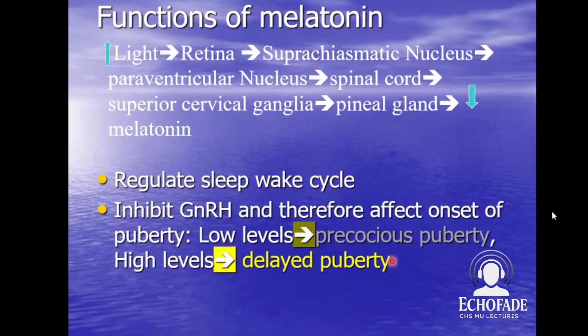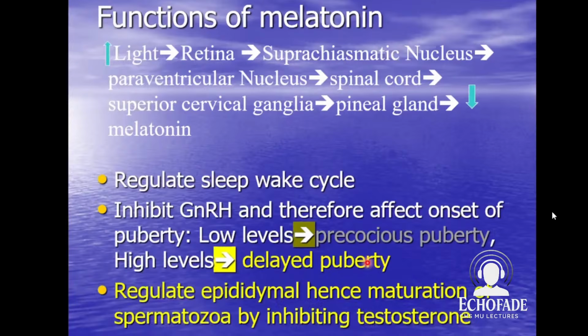So this normally is not very important in man, but very important in animals because of seasonal breeding. In the males, it also regulates epididymal function, which is very important in the maturation of spermatozoa. So it will inhibit release of testosterone and therefore again delayed puberty if we have very high levels.